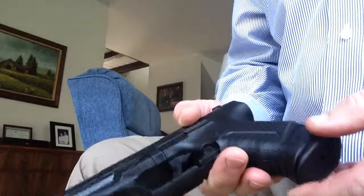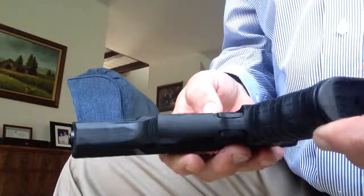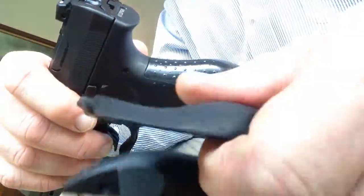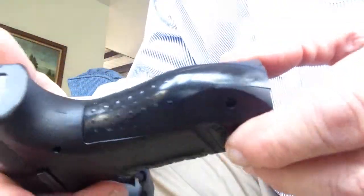Let's see what else I would show you on here. You've got a rail for putting accessories on the front. You have adjustable back straps. So Walther, to make this as customizable to your individual grip, gives you two additional back straps. I think this is the medium one, so then you have a smaller one and a thicker one. And Walther gives you a jag for running a patch through it. They give you a small Allen wrench for tweaking some of these adjustments. And I think that's about it.